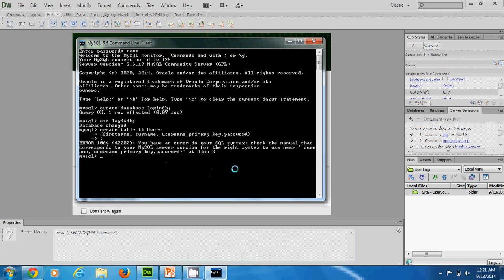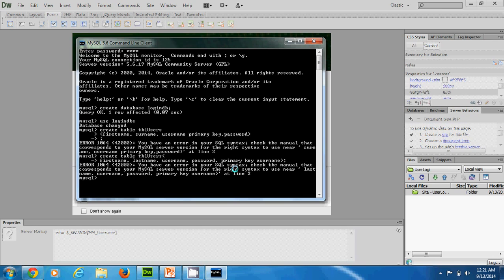Okay, so let's go back. Use create table tbl users. First name, last name, username, password, primary key, username. Okay, we have an error there.